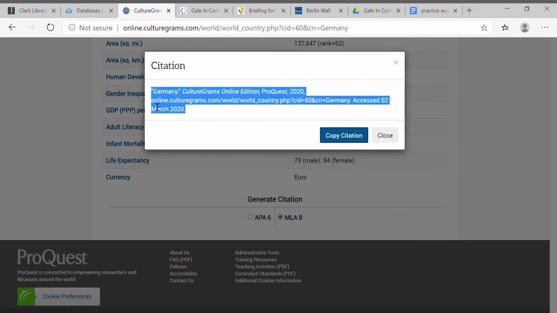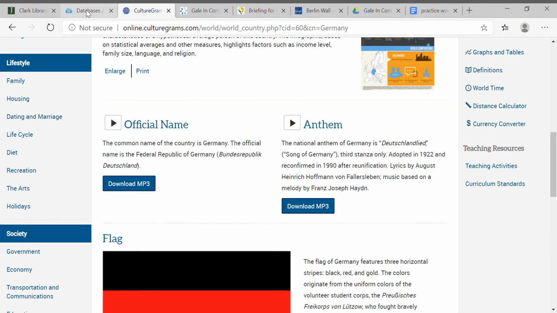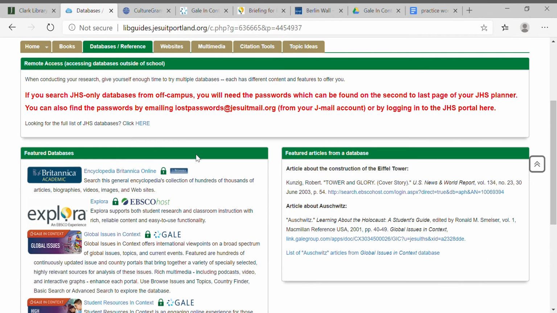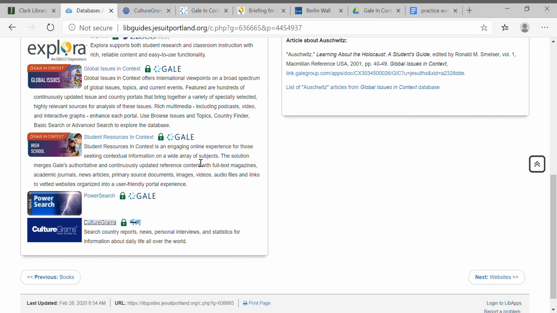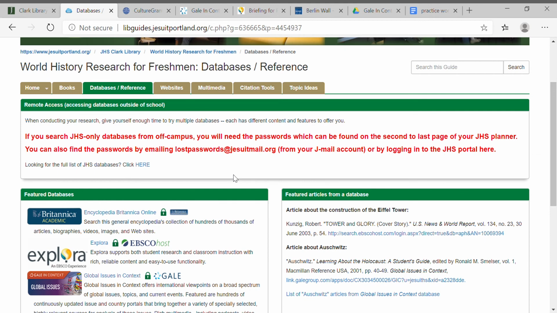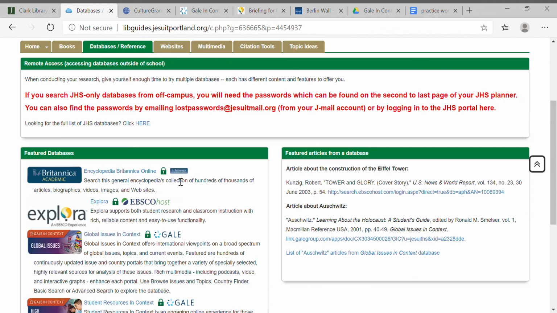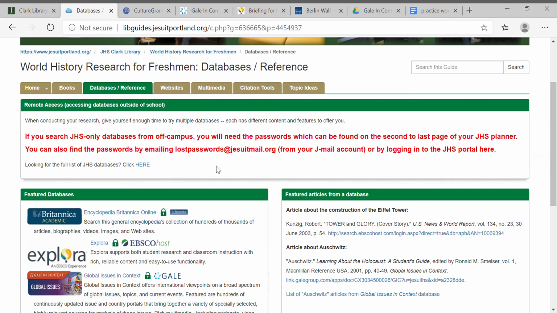Notice that they also took away the http:// and they have the accessed part. Okay, so those are some of the databases you can take a look at, and they are very helpful. So I would encourage you to look at the databases right away, especially Explora and the Gale ones. Sorry, not Google. We are not using Google for this. We are using our databases and our references that you can find in the library.